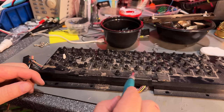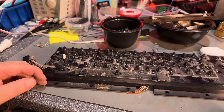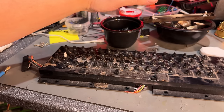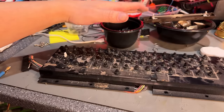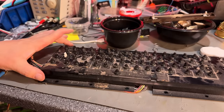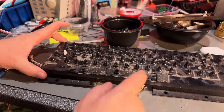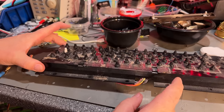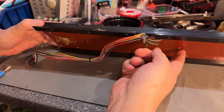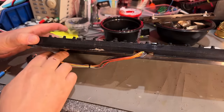Oh yes, in good need of a cleaning. All right, so now I'm going to take the keys and the case parts down to my kitchen, clean it in some windows cleaner and soapy water, my proven method. And I'm going to vacuum this, and afterwards we're going to remove the back plate here, and I'll show you that trick to revive the keys.